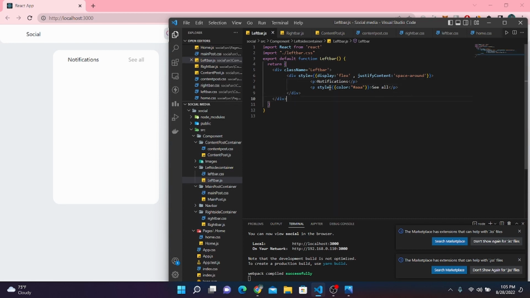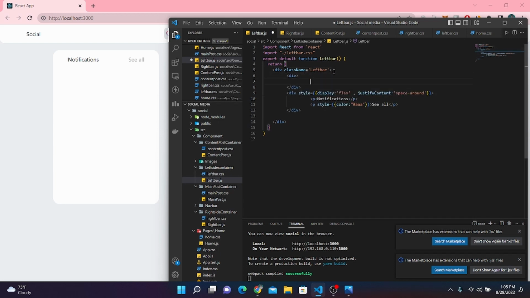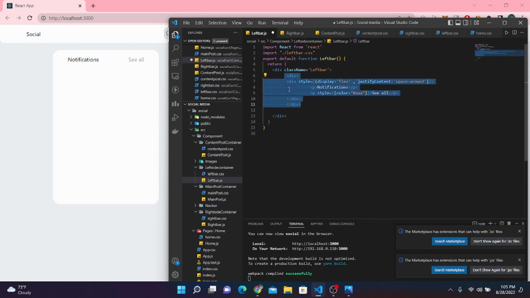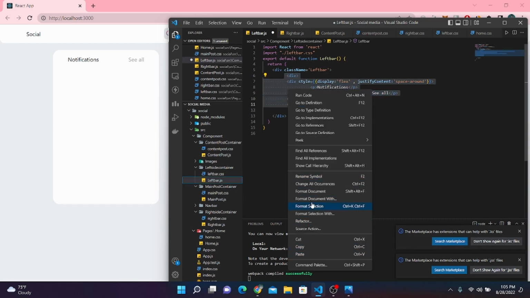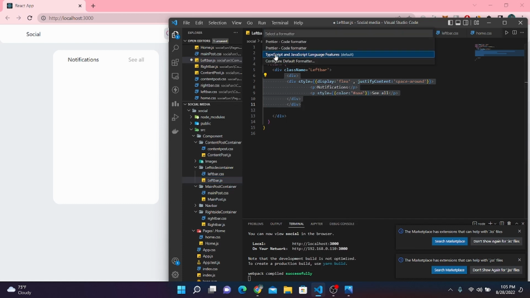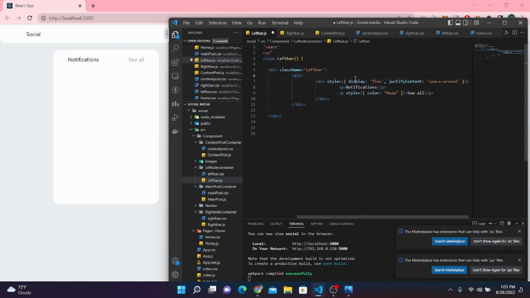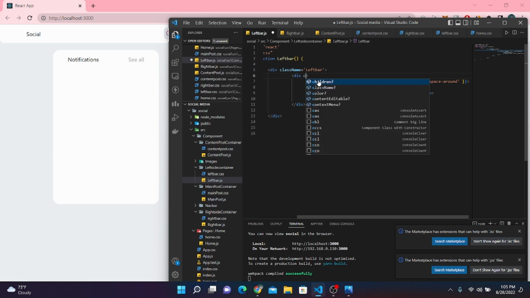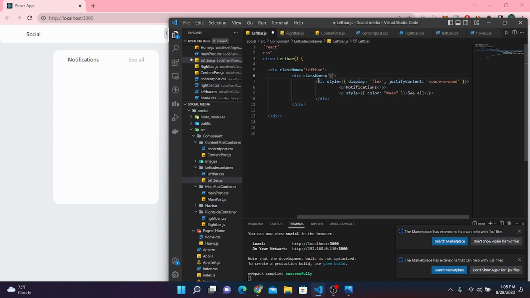Yeah, so now after that I did some mistake here, so let's add one div and let's cover this, and let's format this code. And let's give it a class name. So our class name will be left notifications container.